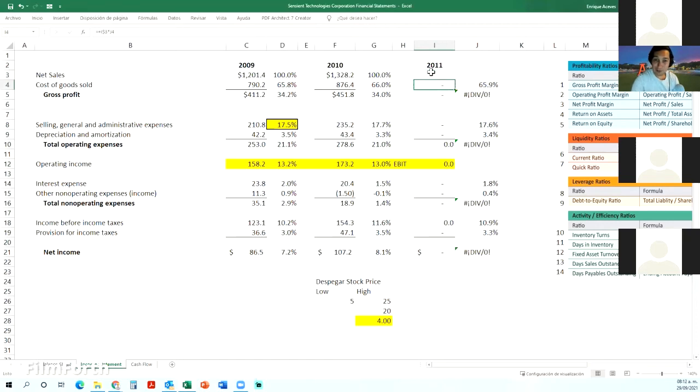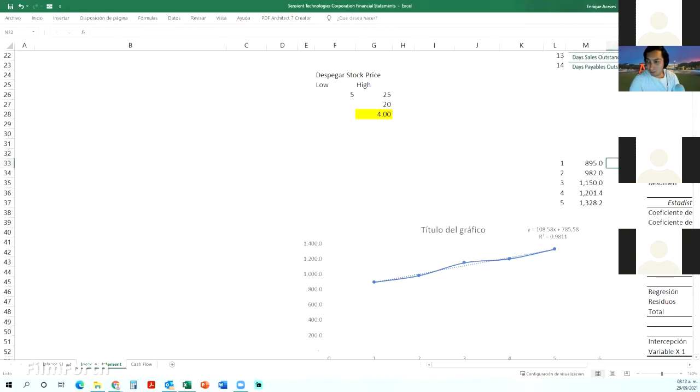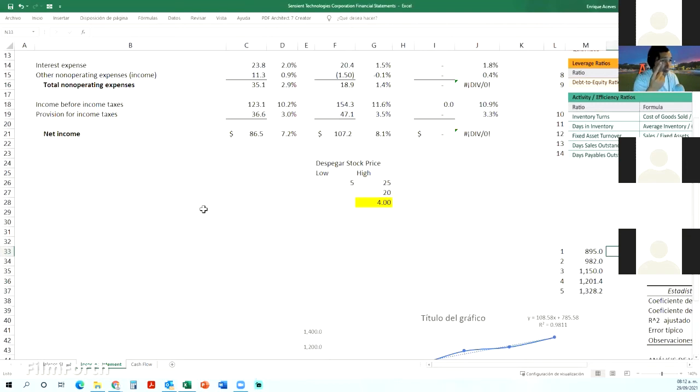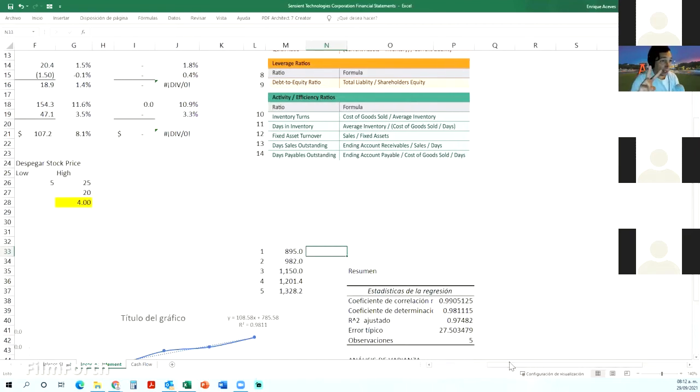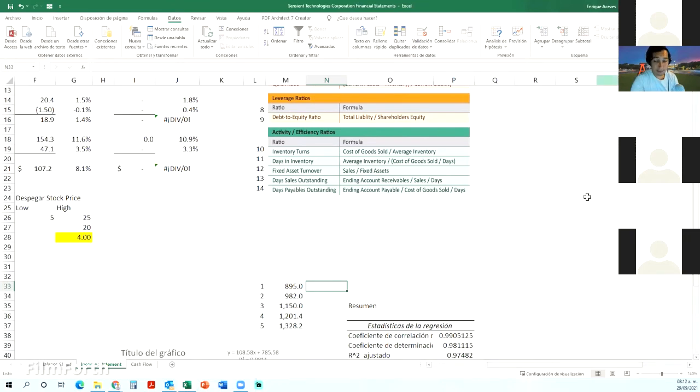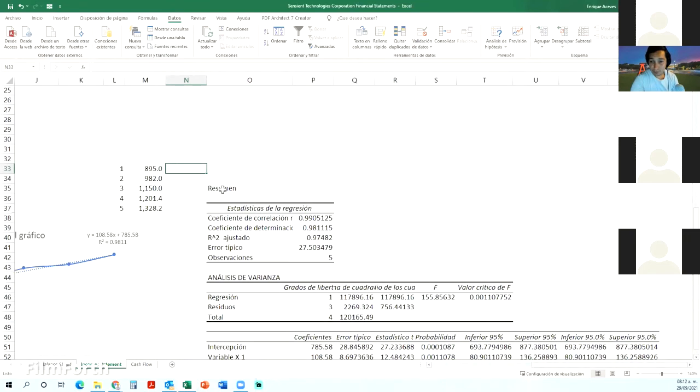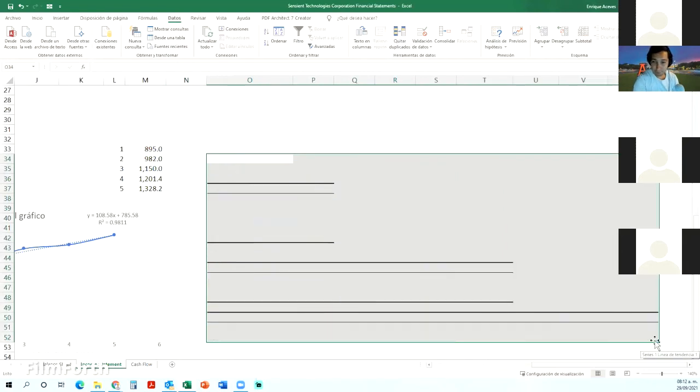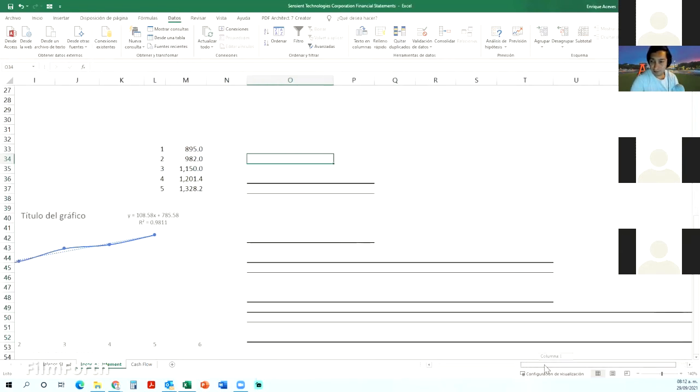Now that we know that the important line is to get the net sales, one of the most commonly used tools is trend analysis. We do linear regression analysis. We can see more, but stay with me with just this one. So guys, we can do it two ways. We have the data analysis tool in Excel to create it, or I can show you how to create it. This is ANOVA analysis. Have you heard of it?